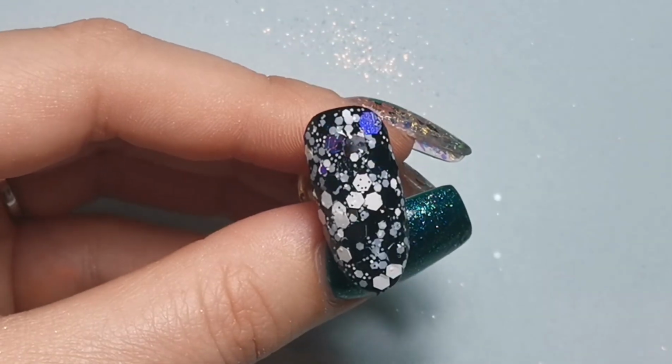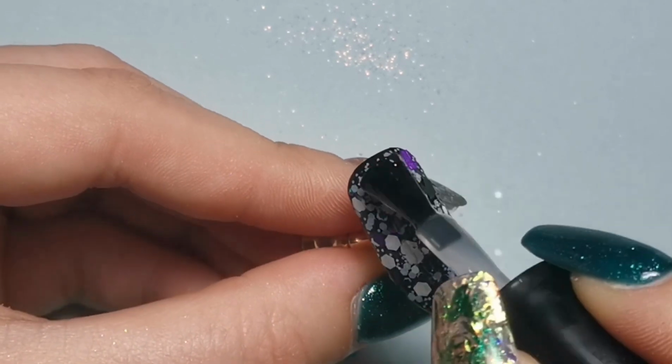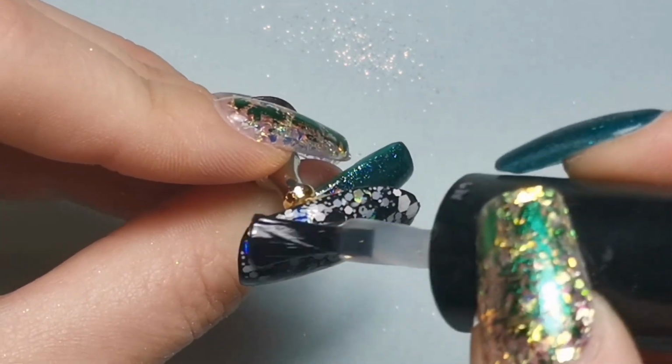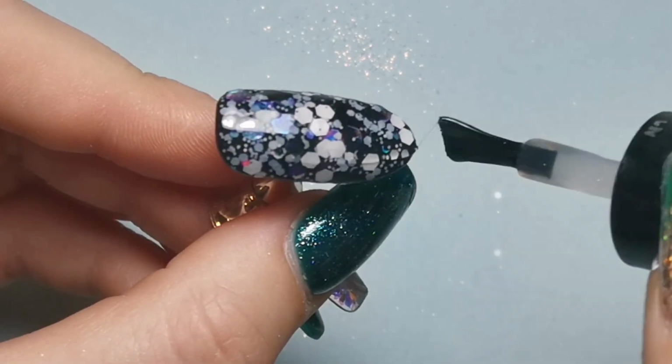So I'm just going to top coat this with Super Gloss, which is obviously the opposite to Super Base. It's still a rubber top coat, it's still thicker, but it's a top coat. So it will cover this nicely. You can use a coat of builder gel if you want to, but if it's on a natural nail and you're trying to keep it relatively thin, then obviously the fewer layers the better. And rubber top coats are nice and thick, so would be absolutely fine. So first of all, I just apply a little bit and make sure to really get it between every bit of glitter, so there's not any that isn't covered.